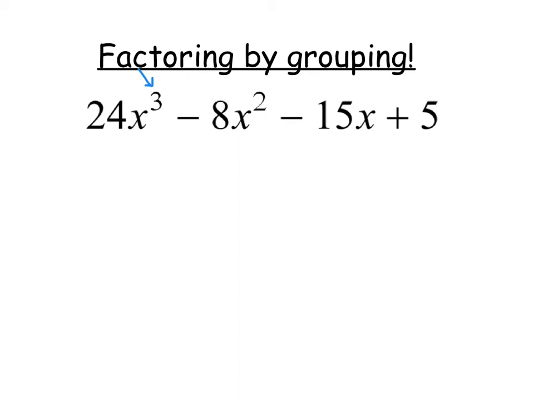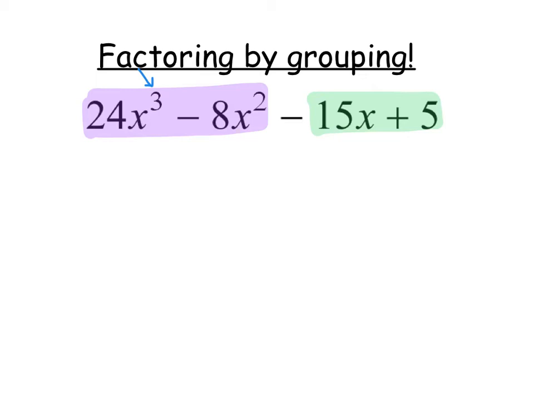So again, anytime you're doing factoring, you always want to look for a common factor. I see 4 terms here. Is there anything that goes into all 4 of them? Unfortunately not. But if we think of this as 2 distinct groups, meaning there's one group of terms, and here's another group of terms, sometimes you can factor by the groups and then get the whole thing factored. So let's take a look.